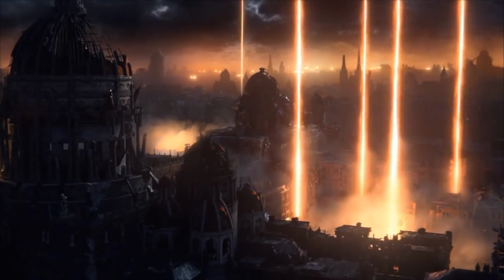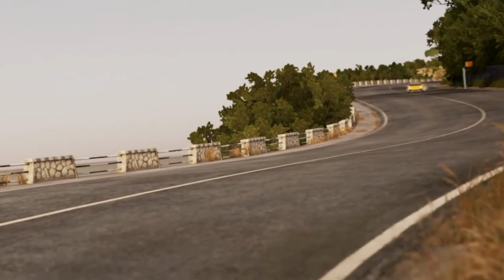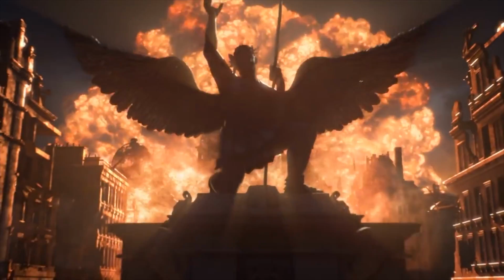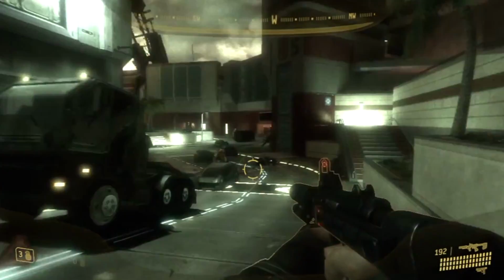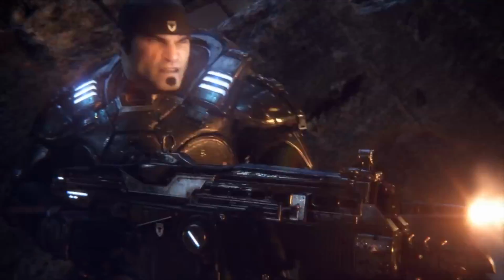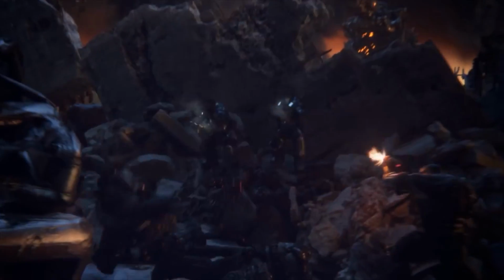Gears felt like it was finished with the third game, Halo doesn't have the brand power it once had, and Forza will always be part of the niche racing genre. Gears 4 only managed to sell 156,000 copies by its third week, and Halo 5 sold the least amount of units in the series history. Halo 3: ODST sold more than Halo 5 did, and it was a spin-off game. So while the Scorpio might be very powerful, the casual audience doesn't really care about tech specs.